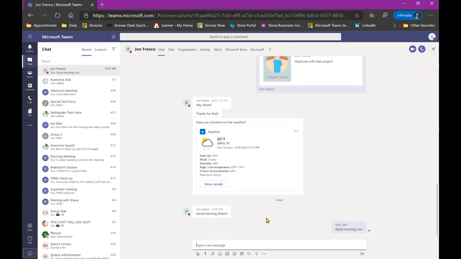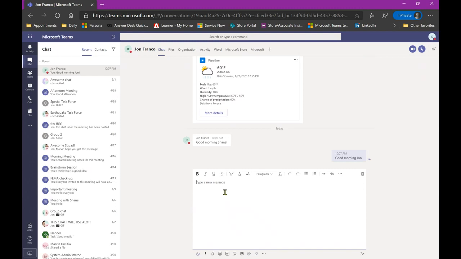So this is what the chat interface looks like. It's very similar to what it'll look like when you're in a team as well. But the first thing I want to go over is everything down here underneath the message bar. By default, you have the message bar and it looks like this. But this first button right here is the format button. If you click on that, it will allow you to add some new formatting options to your chat itself. You can bold, italicize, underline, strike through, change colors, change paragraph formatting options, add bullet points, quotes, hyperlinks, all that fun stuff. And that will allow you to make your messages a little bit more personal.